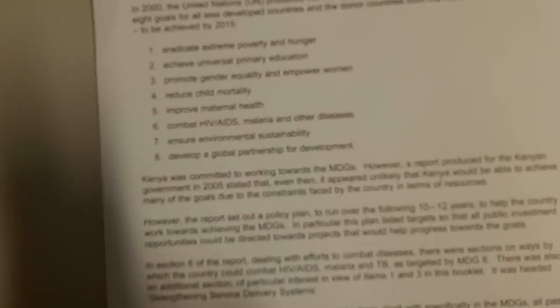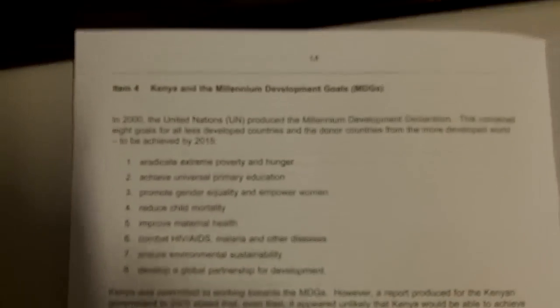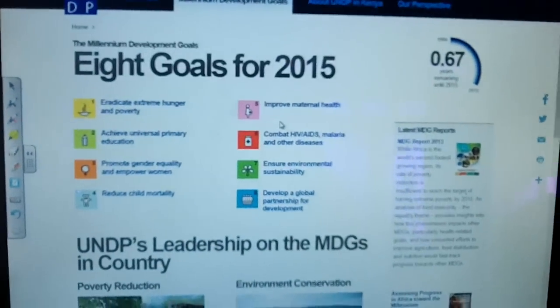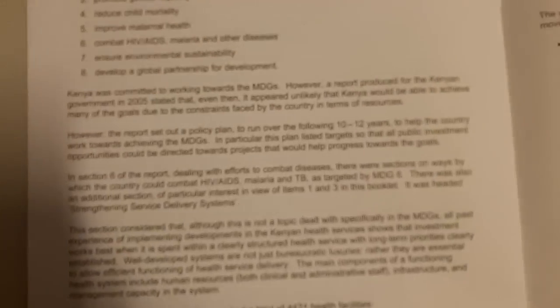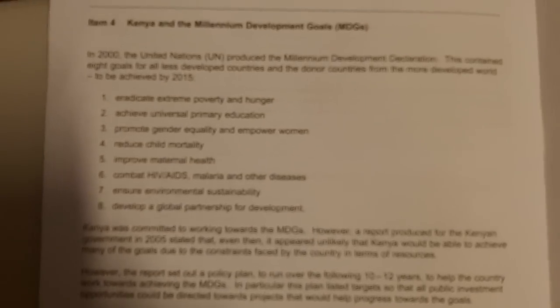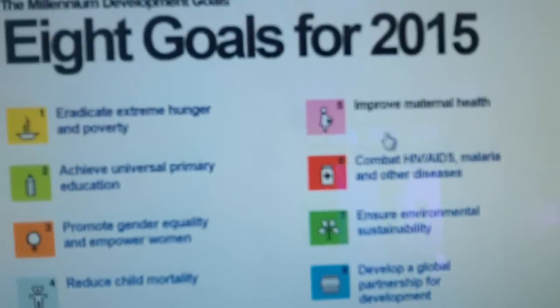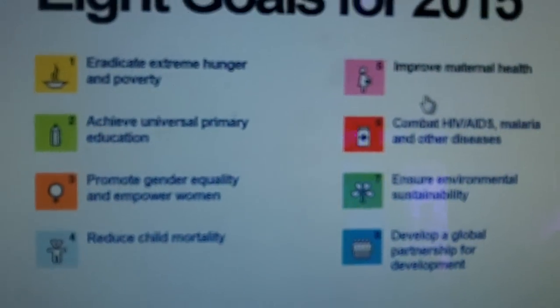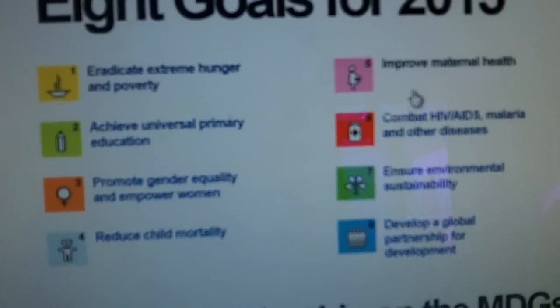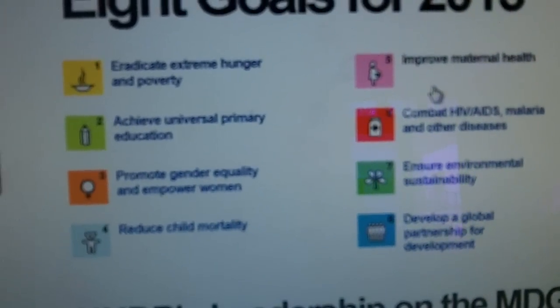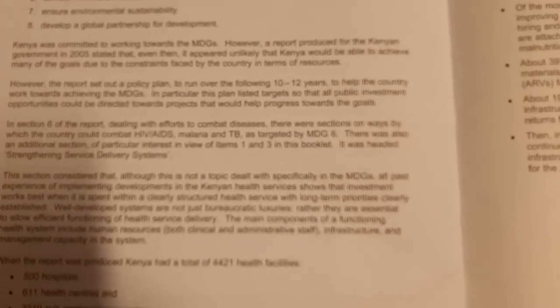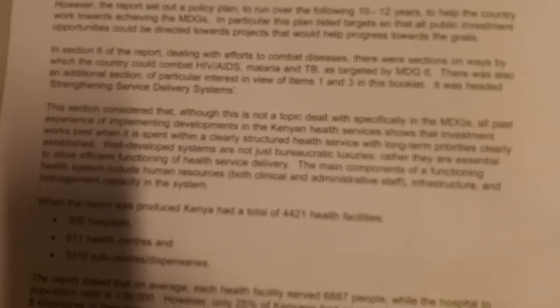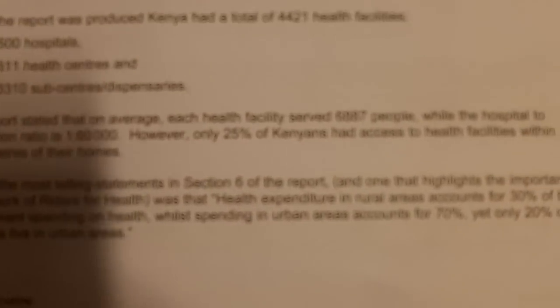The final page has got Kenya, and that's linked to the Millennium Development Goals, which is on this website here. You've had a thorough look through. Millennium Development Goals are highly linked to health, and if you can tackle them, any country is going to develop, which is the ultimate objective. So have a look through this, but some of the key issues, I think, are down here.